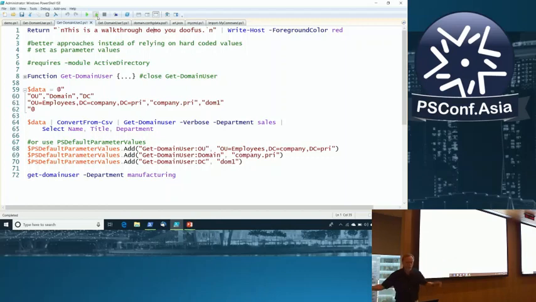You could have some sort of custom profile that you distribute or is pulled in from other places. But I'm going to go through and add those default values. So the syntax is the name of your command, colon, and then the parameter, and then the value. So instead of hard coding in the value in the function, I'm going to do it here.